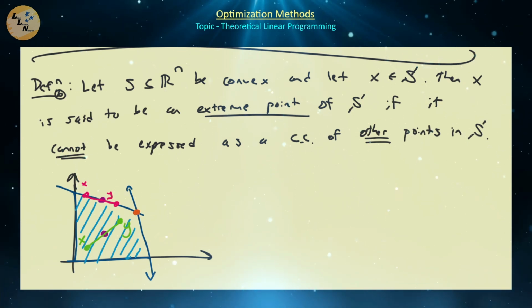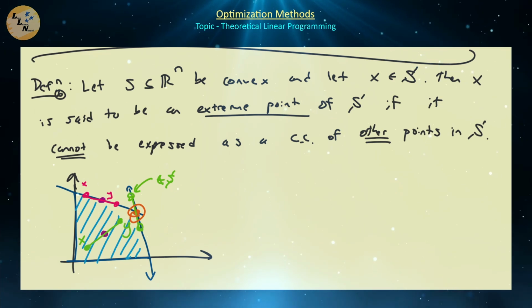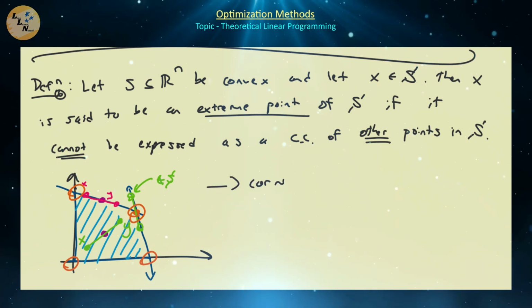Well, if we were to try the same exact trick, notice you would have to pick a point there and there, right? But keep in mind that that does not belong to our data set S. So one can find that that is actually an extreme point of this particular data set S, and one could also show that that point and that point would also be extreme points in S.